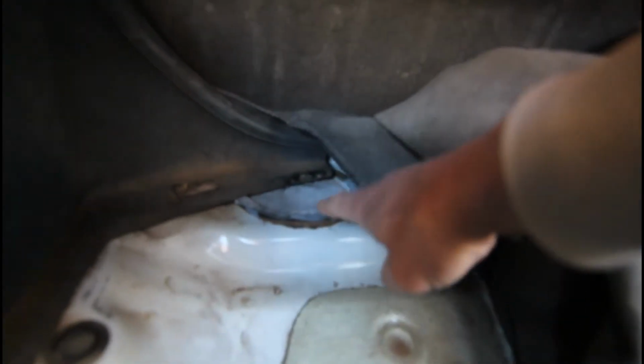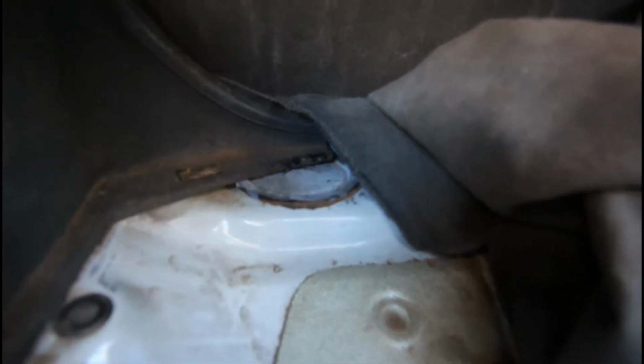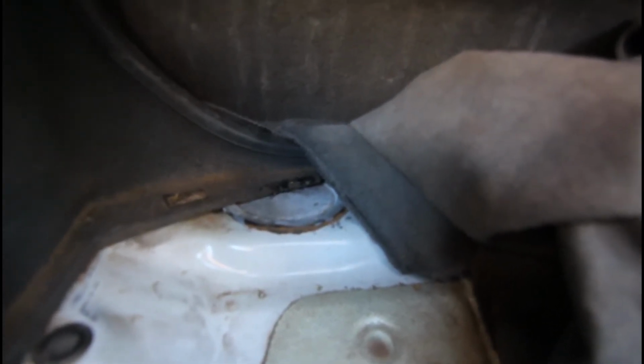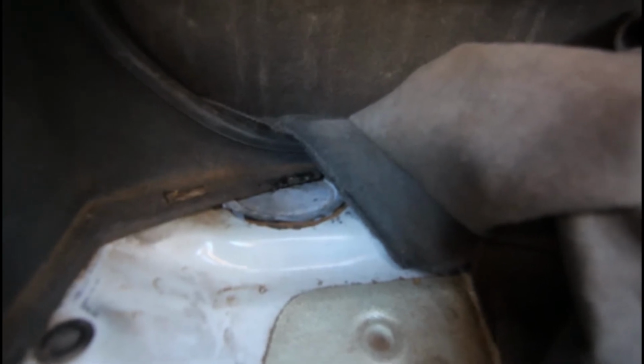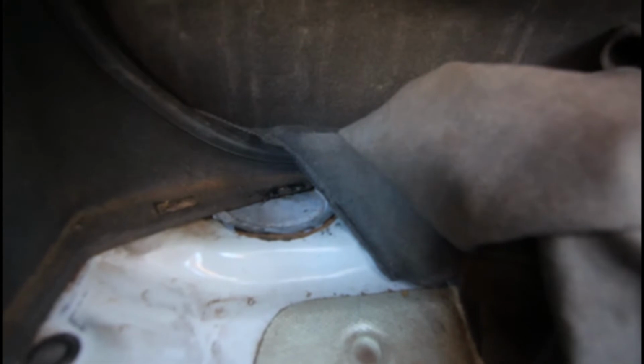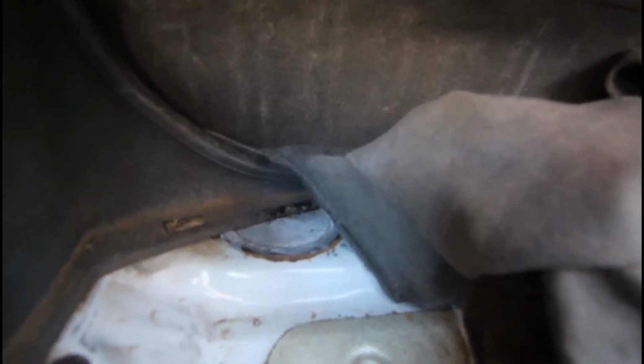Also, this metal cover here is a little bit sharp on the edges, and the hole, once you remove that, it's just glued down. The hole there that you've got to get your hand down to pull the bits and pieces off the pump and then remove it, that's very sharp, so you've got to be very careful with that. I've still got a little bit of a cut on myself. I forgot how sharp they were, so best if you can wear some gloves while you're putting your hand through that hole, or even run a bit of tape or something around the edge of it. So now we'll go and have a look inside the actual car and pull it to bits to get it out, and we'll go from there.